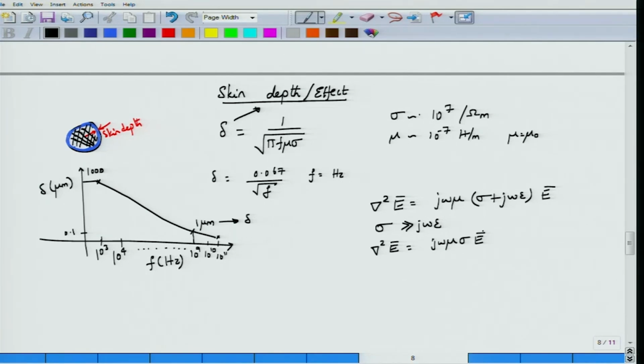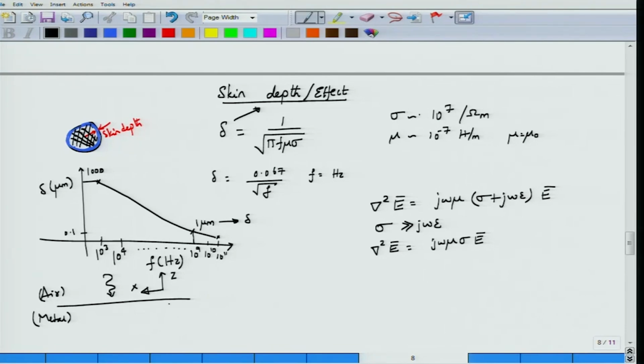Let us assume that I have a metallic surface. Okay, this is air from which I have some wave coming in. And then there is a region where sufficiently thick metal is kept, and the waves are coming and impinging on this metal surface. Assume that this wave is a plane wave, which means that it has x component for the electric field and y component for the magnetic field, and the wave is propagating along z direction.